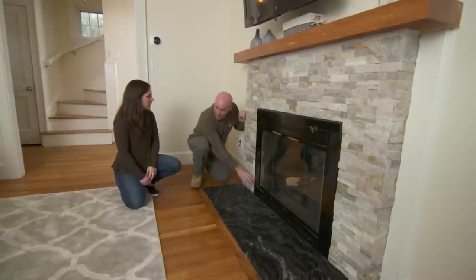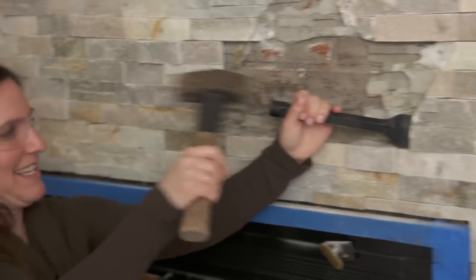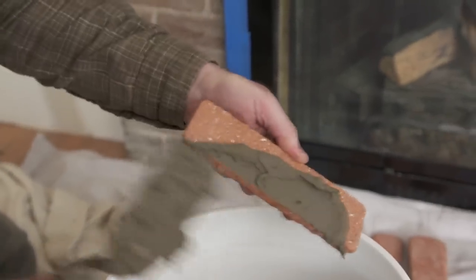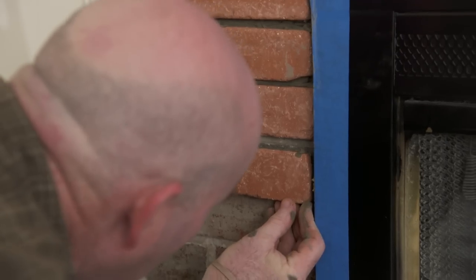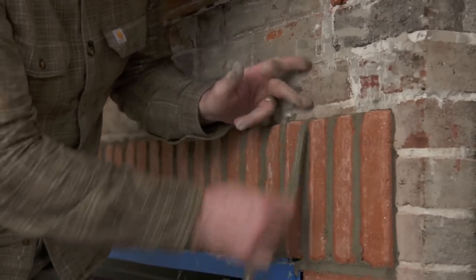You can take a traditional-looking fireplace and make it look more contemporary with just a few pieces of granite. Or do the opposite — take a contemporary fireplace and make it traditional. Start by removing the existing material and cleaning up the original surfaces, then use thin brick veneer — regular clay brick cut into thin strips. Back butter each piece, set it in place, and wiggle it a little to fill all the voids. Once the thin set has cured, fill in the joints with type-N mortar and knock off the high spots with a brush. Add the right mantle and that fireplace will look like it was original to the house.